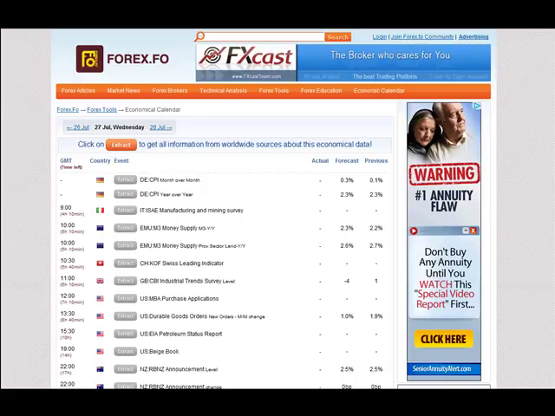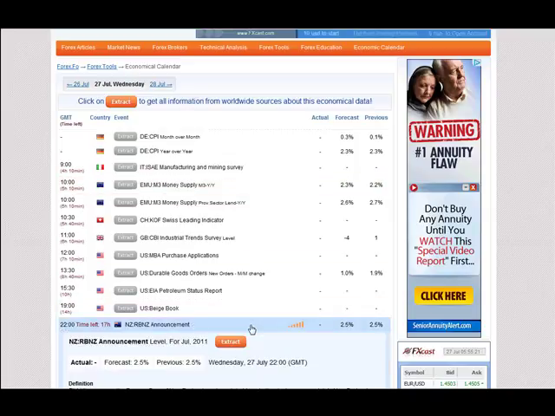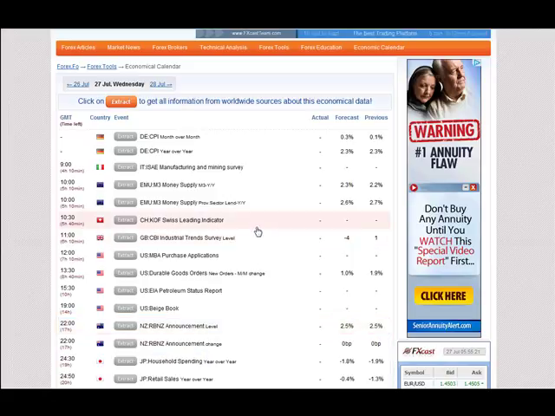As we look at our economic calendar, the thing that really jumps out at me is two things. We have the European Union with the money supply, so that could certainly move the market one way or the other. And down the bottom, we have New Zealand and their monetary rate meeting, so that could move the market. Leading indicator for the Swiss could also be impactful since we're watching the dollar franc there. But overall, the three things there again will be the money supply, the RBNZ announcement, and the Swiss leading indicators.